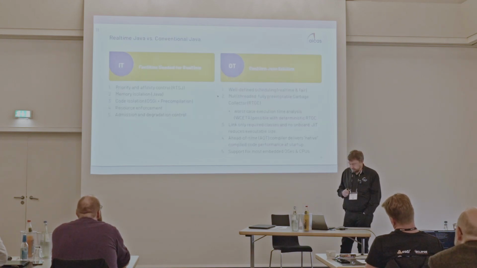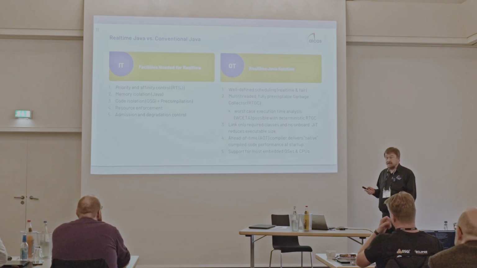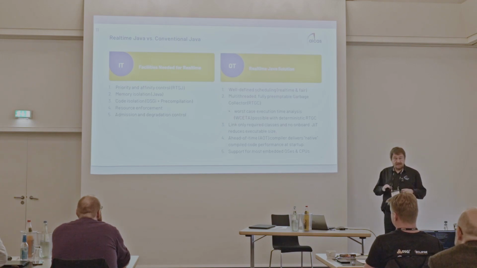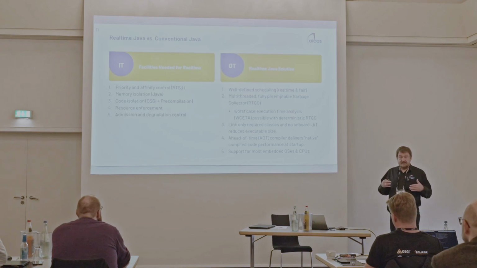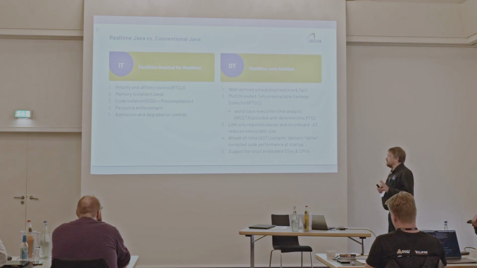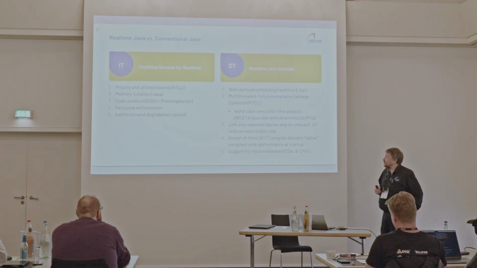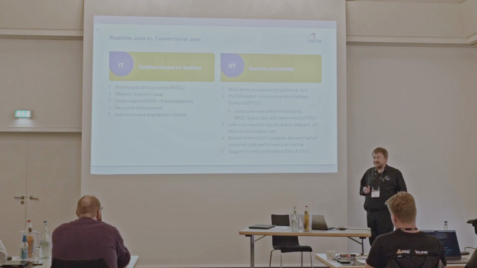So, what do you need for real time? Well, you need priority and affinity control. You need to be able to talk about real-time priorities, not just Java priorities. Java priorities run below the real-time priorities. Even if you map them in Linux, there's a real-time priority zone that's above the standard fair scheduler. The RTSJ also says that you should try to use fair scheduling for 1 to 10, which is sometimes challenging on a real-time operating system, but that's another subject.